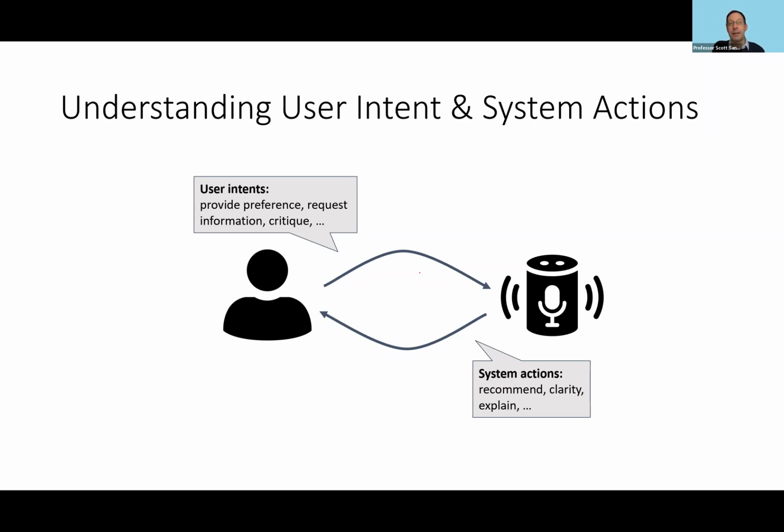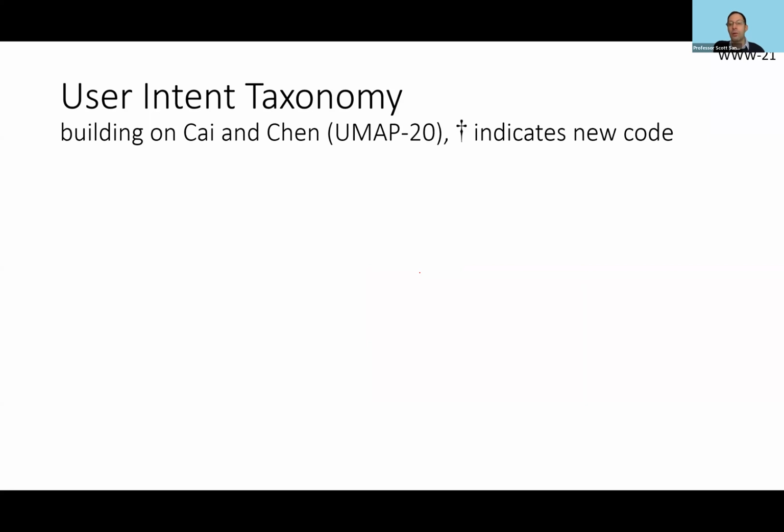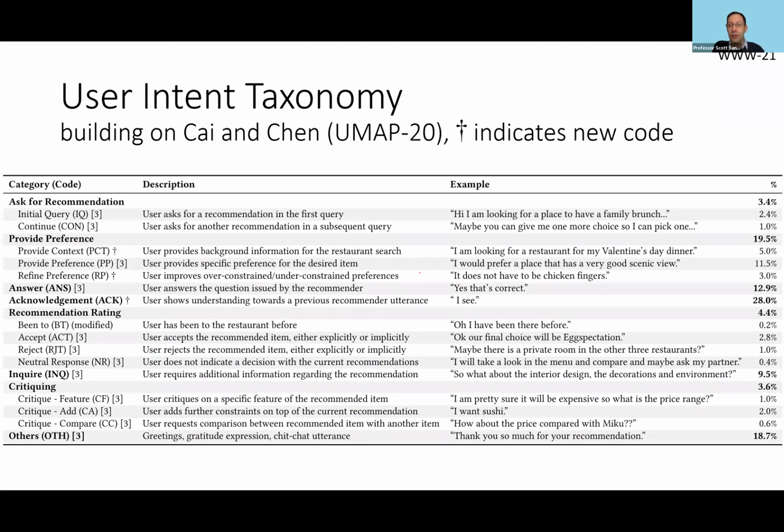So if you go back, probably a lot of the dialogue work started off in the late 90s, early 2000s, when people realized we could start talking to our systems and have dialogues. And so we now have these super rich taxonomies. This is the user intent taxonomy. And this has been developed for over 20 years. A lot of these sorts of interaction labels you can find in papers from 20 years ago. But more recently, people would say, well, how do you extend this to recommendation and personalized conversations? That involves a lot more user intent.